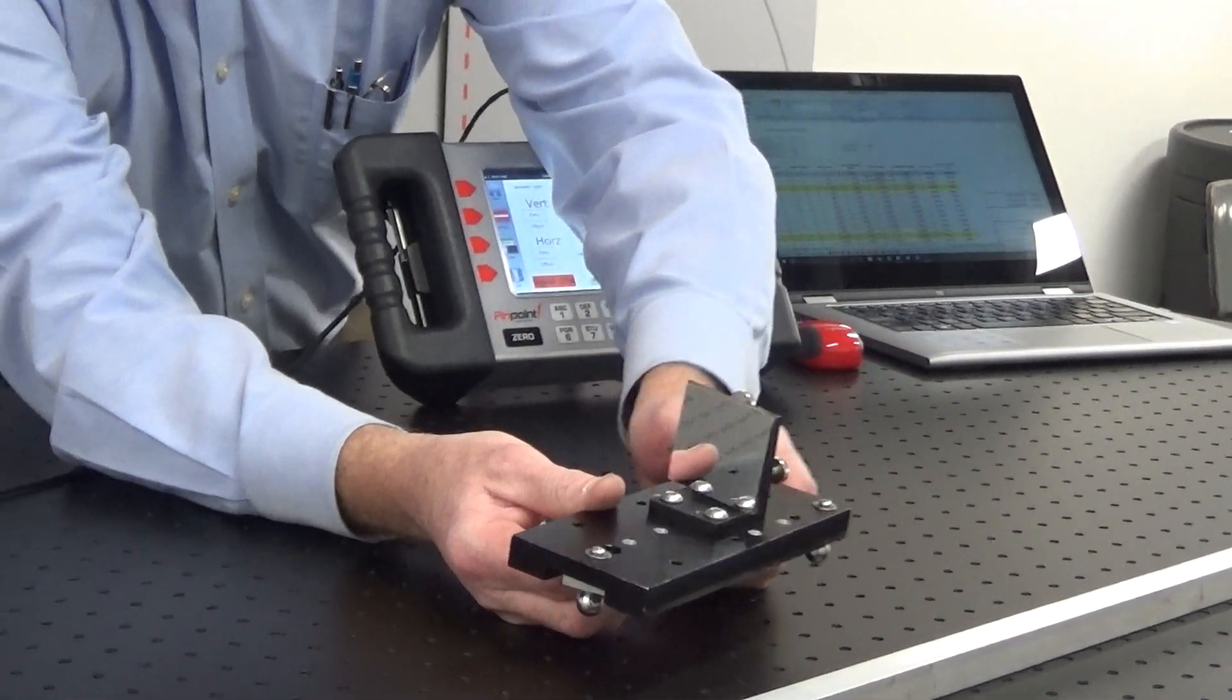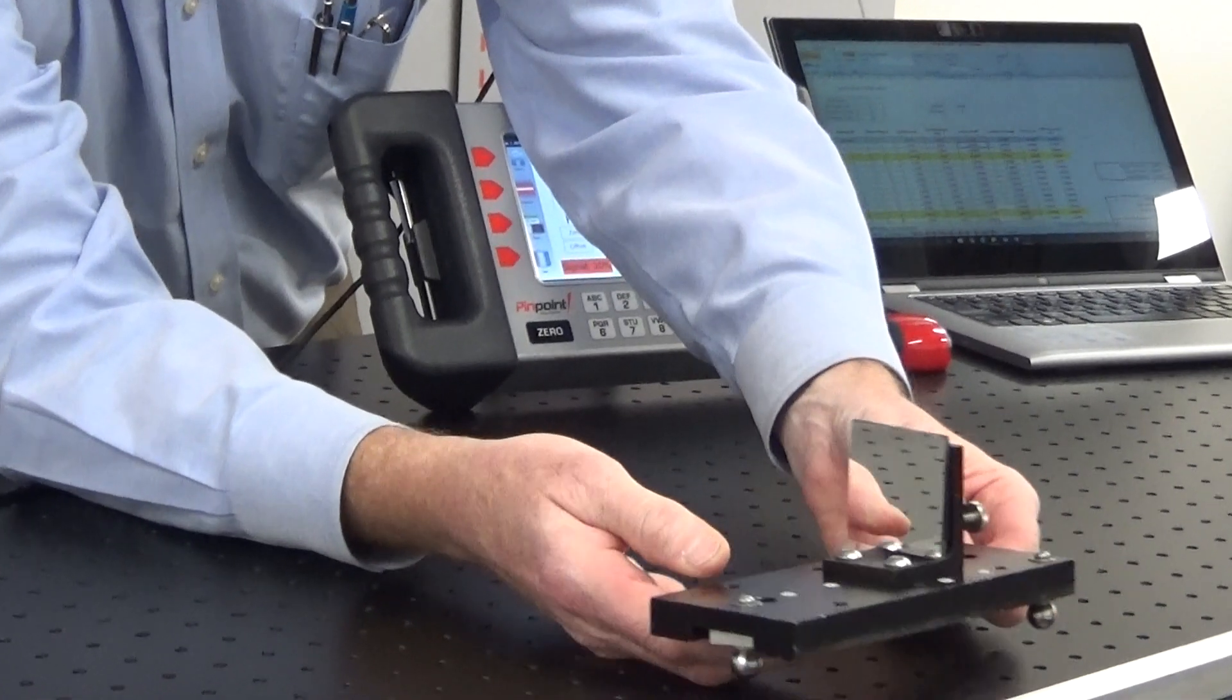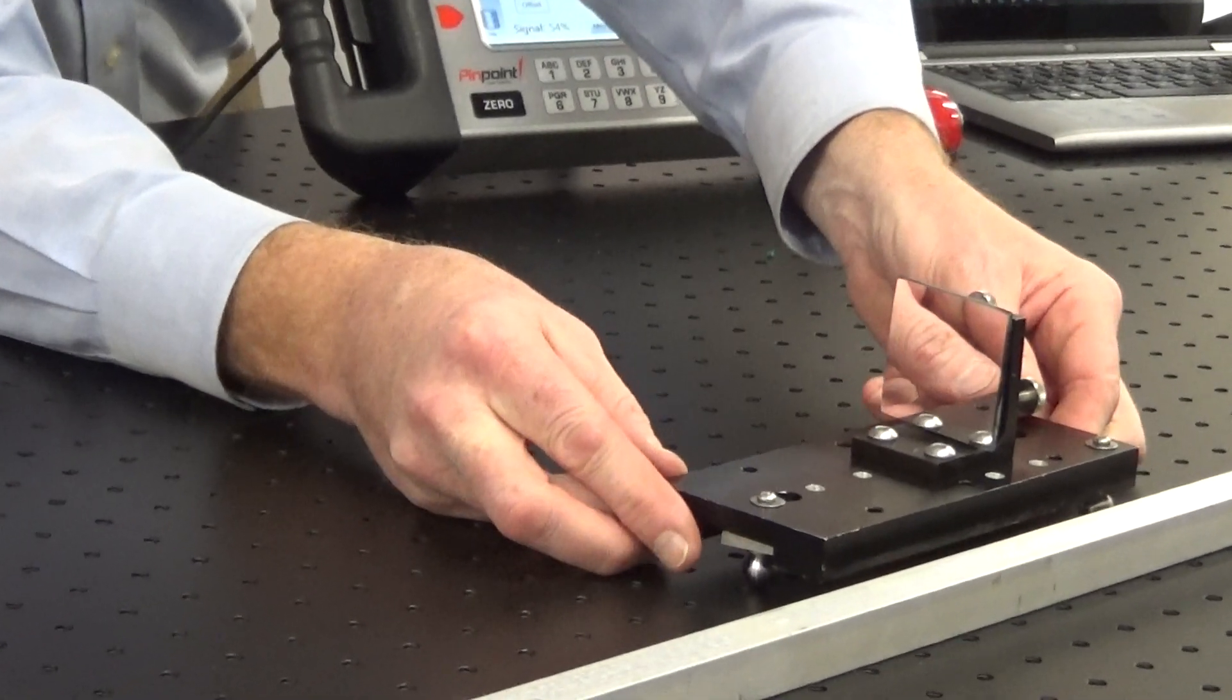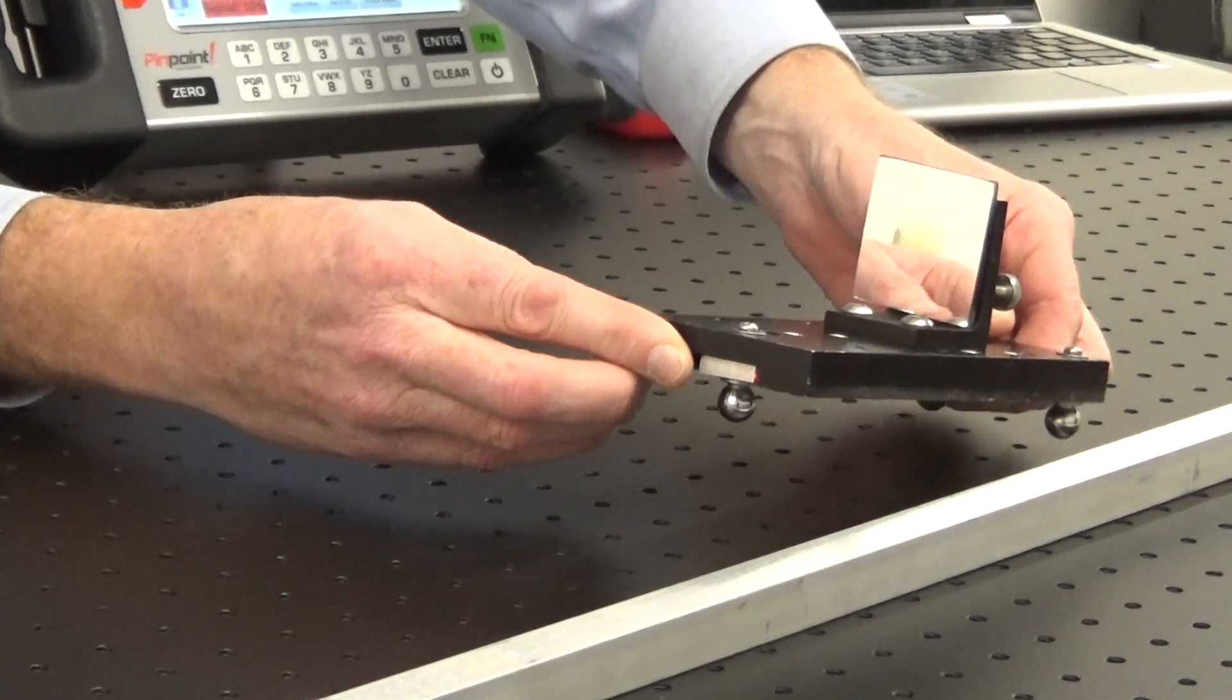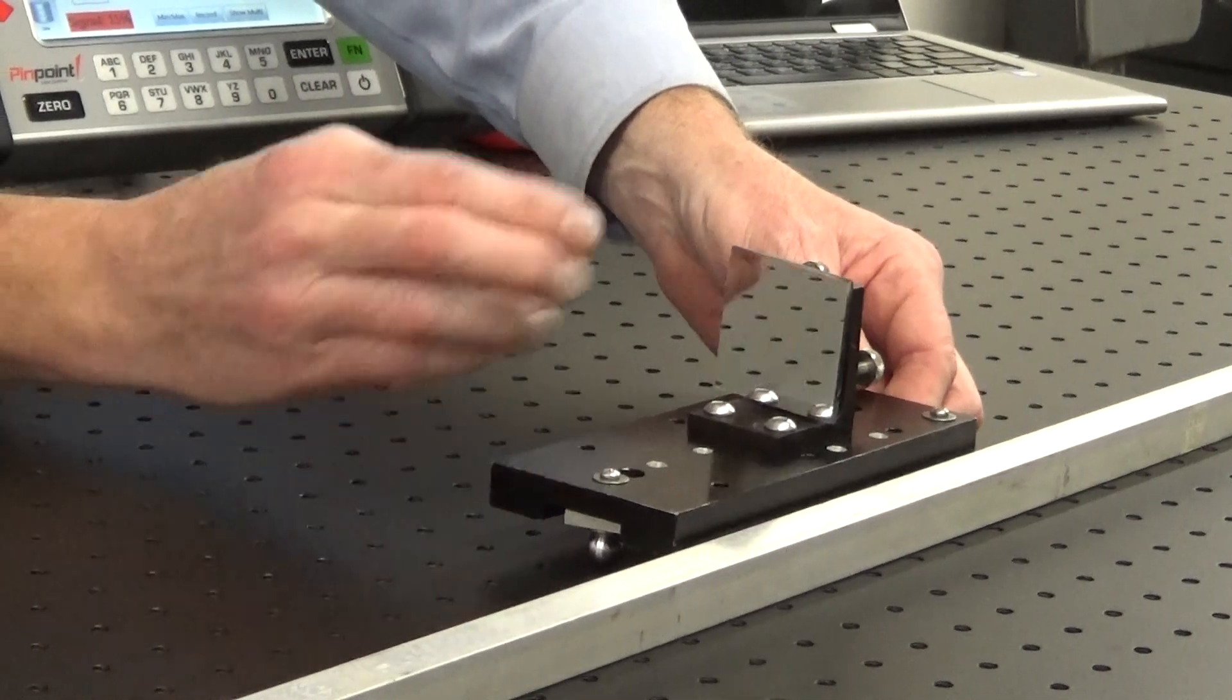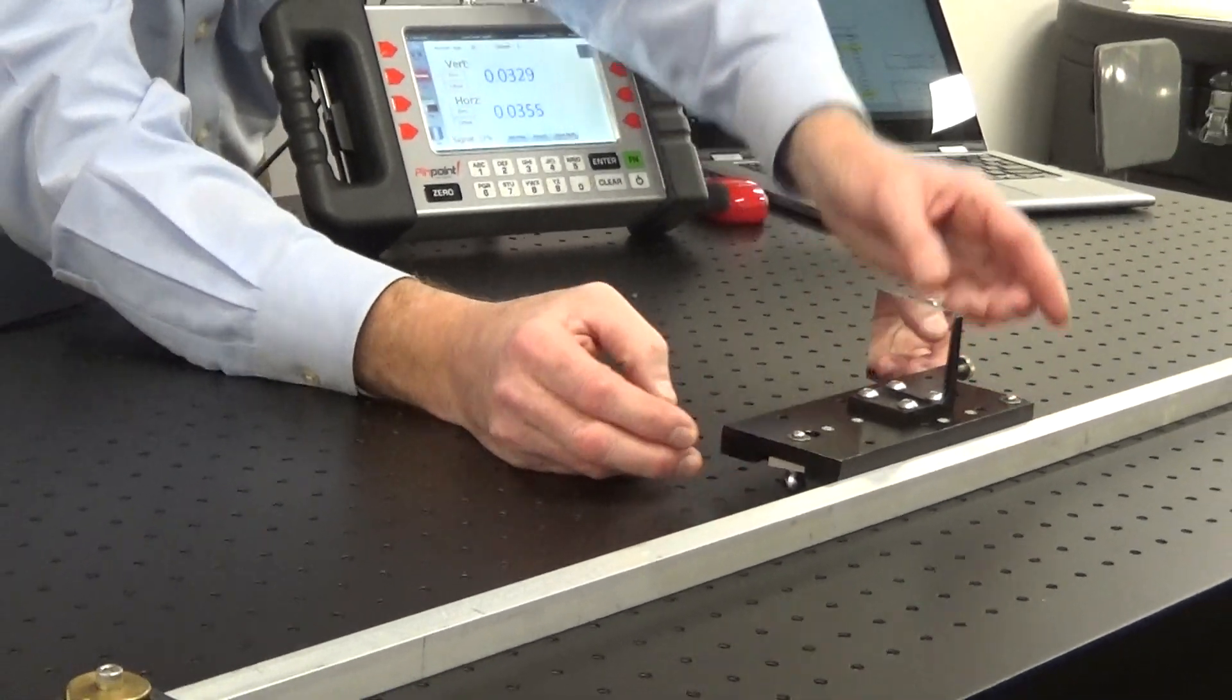This particular mirror is attached onto a moving sled which has three tooling balls on the bottom. Those tooling balls rest on the surface of your press or other elements. As this moves along and encounters slope or height changes, the mirror assembly moves up and down and changes angle. As it changes angle, so does the mirror, and the beam that's reflected back to the laser changes dimension back there.